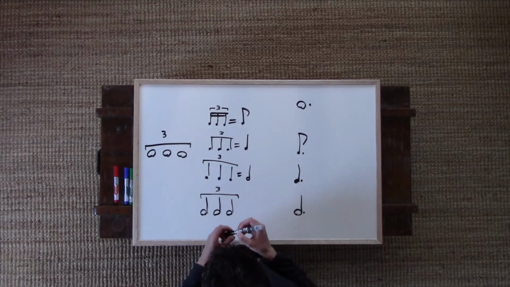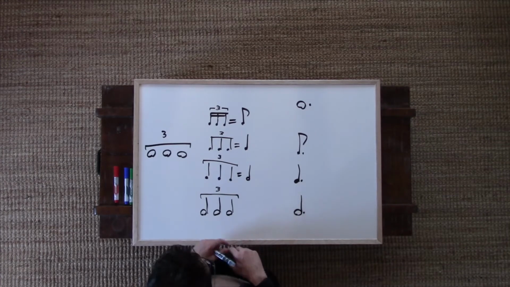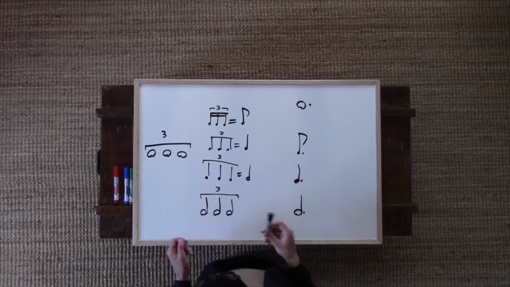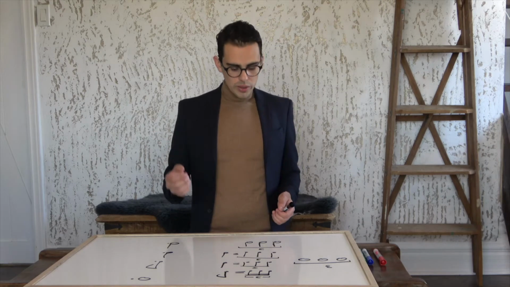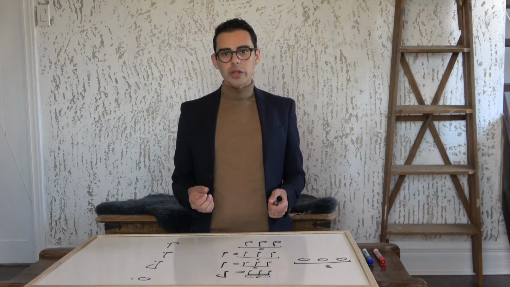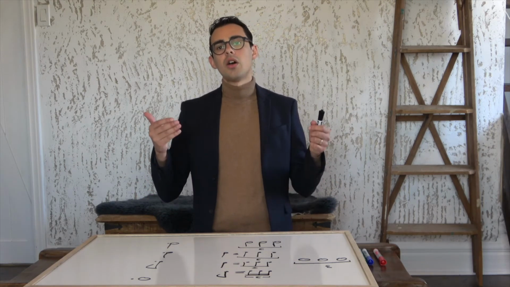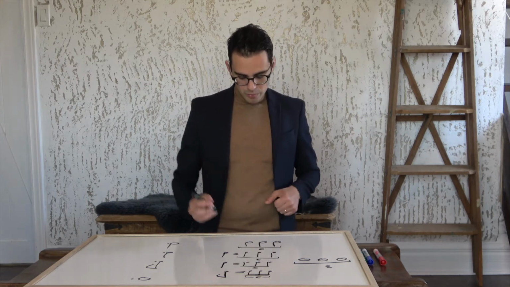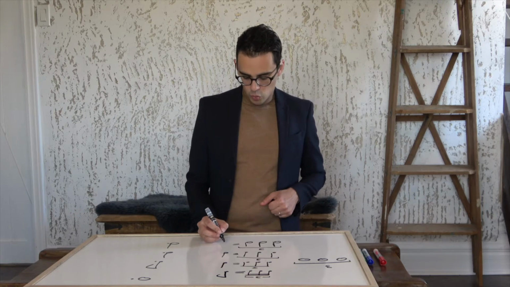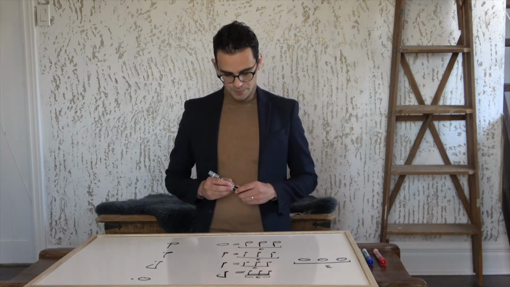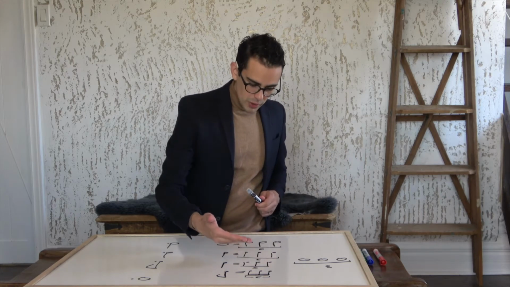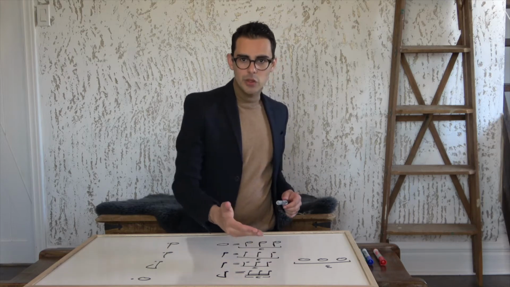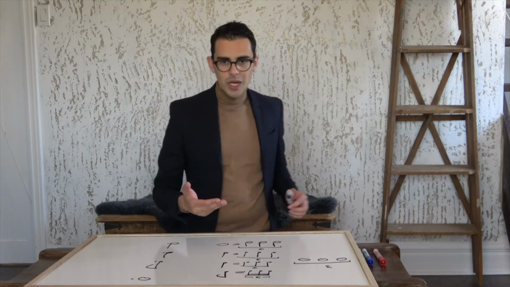Now down here, we have triplets made up of 3 half notes. We ask ourselves, what is one note value greater than a half note? And the answer is a whole note. Therefore, this triplet figure made up of half notes is worth one whole note. These are the triplet figures you will most likely see if you're going to take a grade 5 or a level 5 RCM exam.